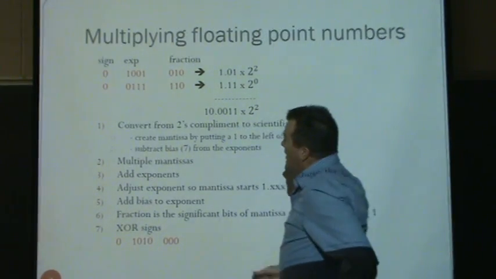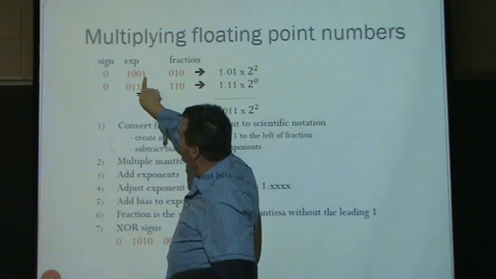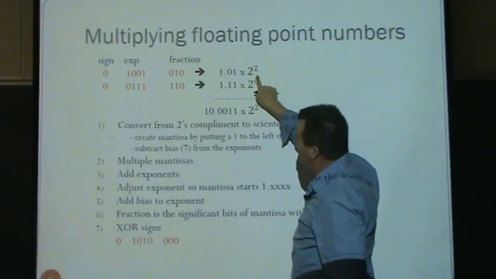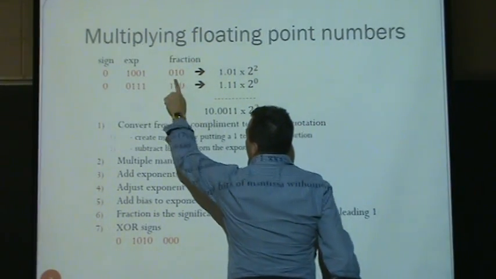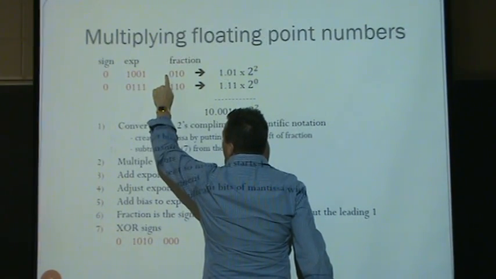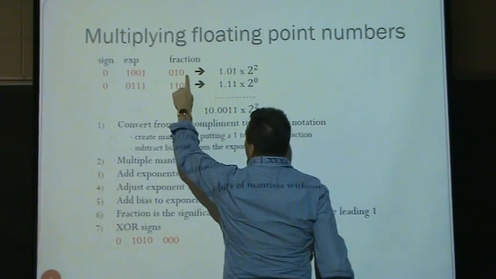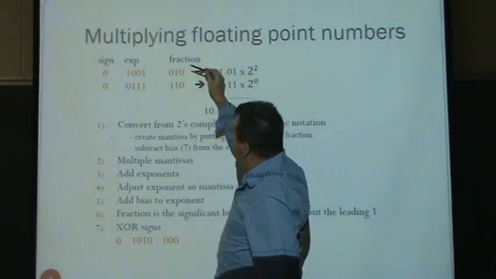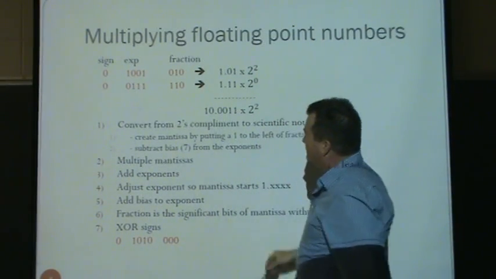Okay. So how did we do it? Where did this 2 come from? The fact that the exponent is 9. When you take 9 and minus 7, you get a positive 2 as the exponent. And where did this 1.01 come from? We put the 1 back, the one we took away, and put the decimal right in here. So it's 1.010. So this is effectively the number 5, represented as a floating point number, positive 5.